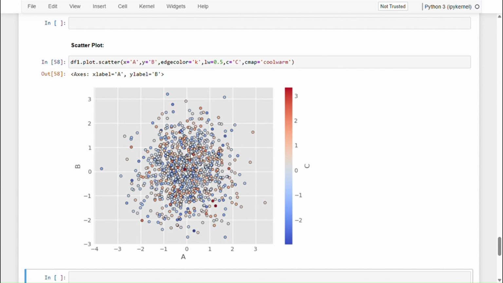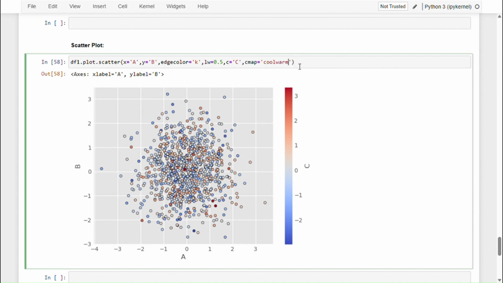For higher numbers we have data in red, for lower numbers on the negative side the data is in dark blue, and for numbers in the middle the data is very light. So the darker colors are on both extremes, on the higher side dark red and on the negative side dark blue. This is used for divergent data when you want to highlight both extremes and not the data in the middle here.